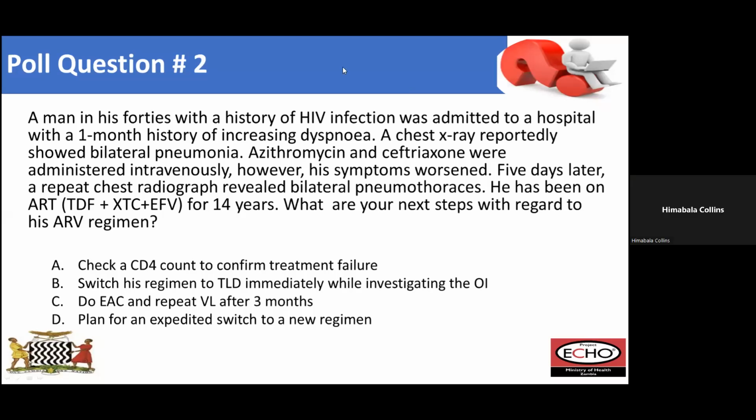All right, thank you. So my question is based on this very poor question. I know you mentioned that this is a severely ill patient. That's why we have to do an expedited switch to a new regimen. But I wanted some more details on what exactly are the parameters we are following to determine whether this patient is severely ill. I'm seeing this in the light of another patient that comes in. How are we going to determine that they are severely ill? What parameters should we follow so that we decide on whether we are doing an expedited switch or maybe just do EAC? Thanks.